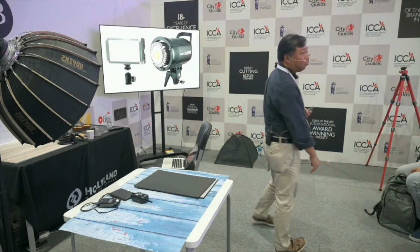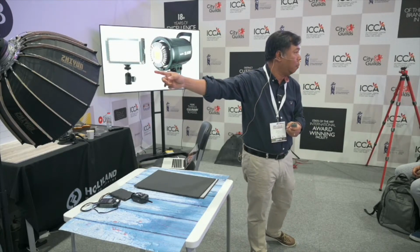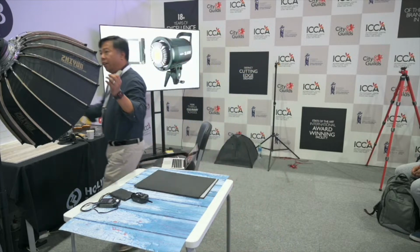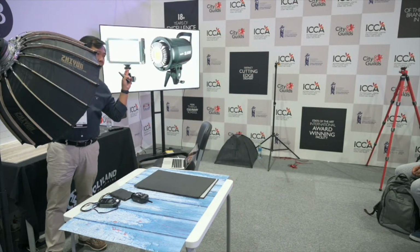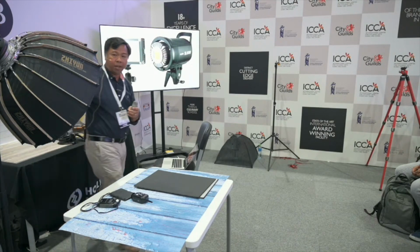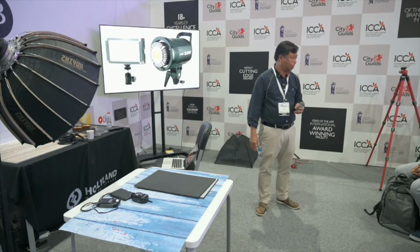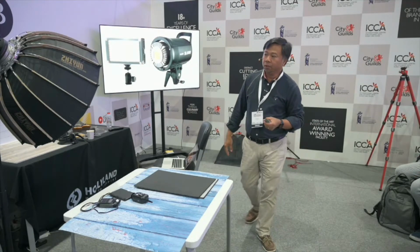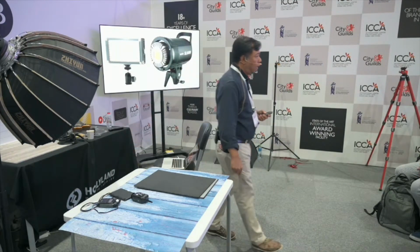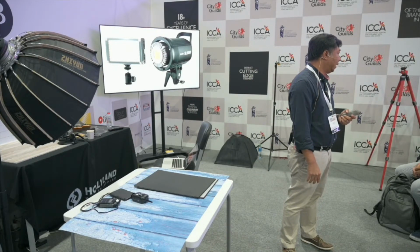Okay. All right. So, the nice thing about this is that you can remove the modifier. This is a universal type, I would say, because Bowens is accepted by many brands, the Bowens mount rather. So you can replace this with a rectangular or square softbox. Okay? So this makes the light diffuse. We're going to talk about that in a while. And you also get a higher wattage there for the LEDs.